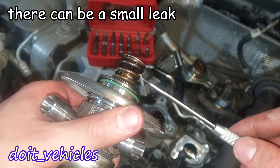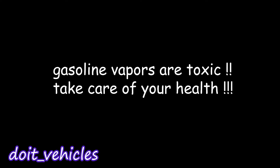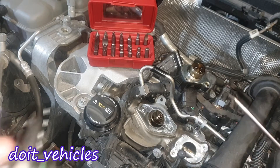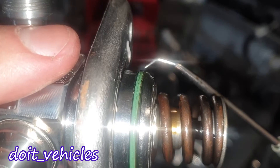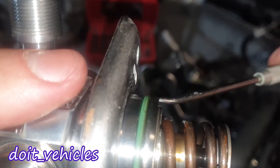One simple test is to smell it in this area here — you should not feel any smell of gasoline. Also, if you find oil leaks in this area, you have to inspect this rubber gasket. It should rise above these two surfaces; in that way you know it's going to seal from the oil.